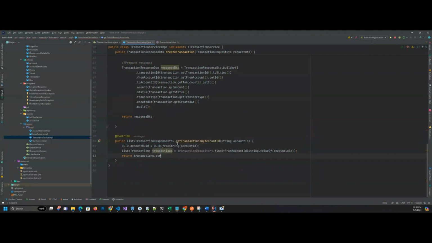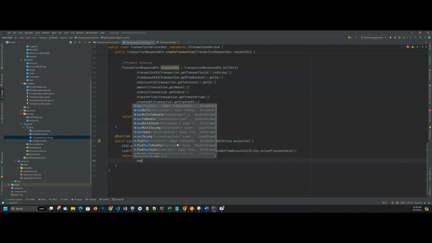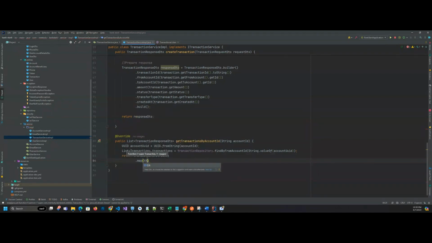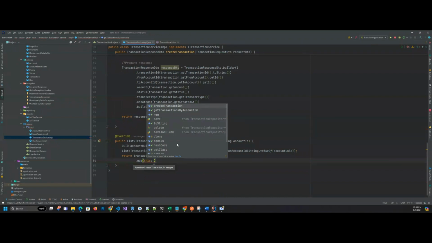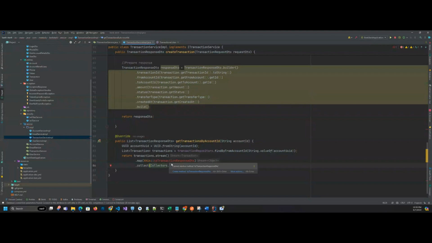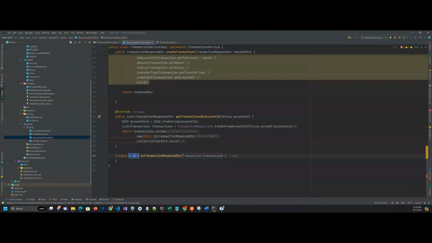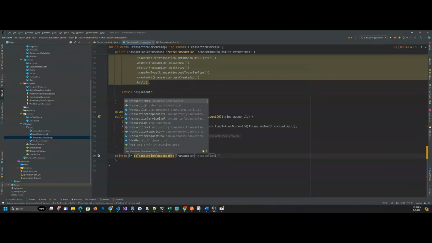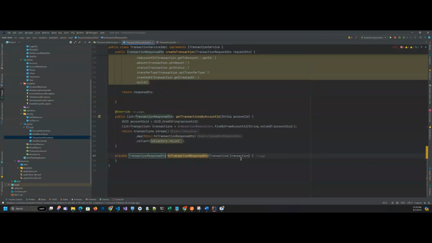For example, we use the stream API of Java 8, and then the map, and we need to pass here this method we are going to create here. Transaction response DTO, and we are going to collect to a list. But we need to create this method toTransactionResponse. Here we pass the DTO transaction response DTO, and here we can return all the values that have our transaction response.